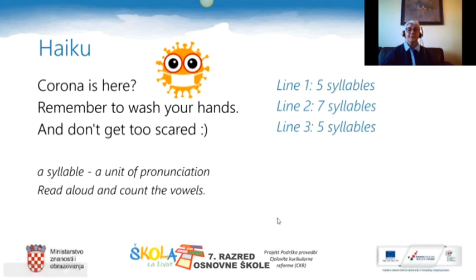Yes, these are syllables. Count your vowels and you will know your syllables. Corona is here. 5 syllables. That's how haiku functions. I have written this poem for you, and you can write your own poem if you like. Just pause this video and write your poem. It can be about anything, but I would prefer it to be about health and well-being.